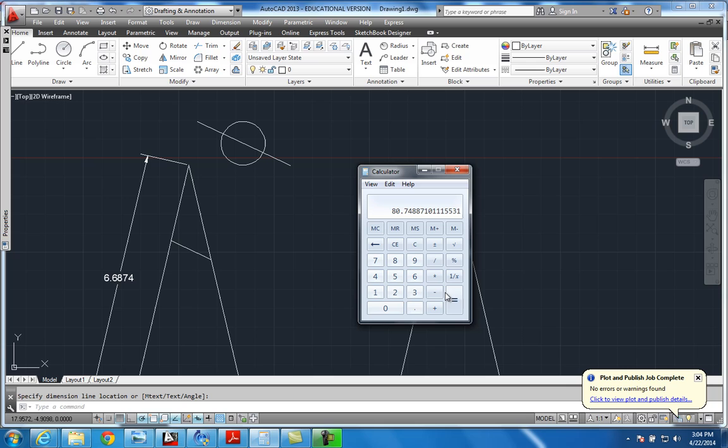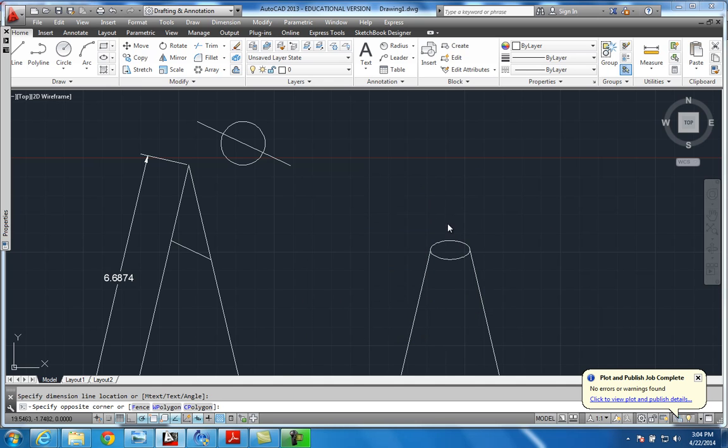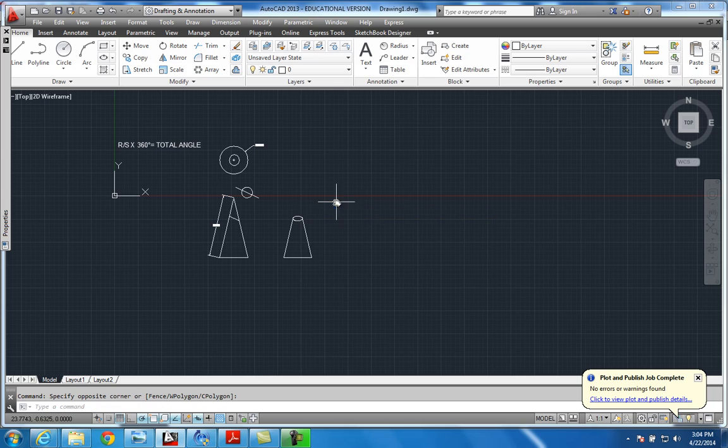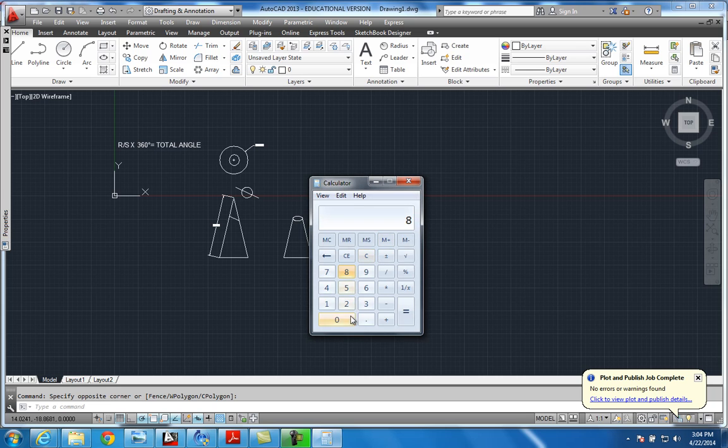You end up having 80.749. Divide that by 2, and it equals 40.375.